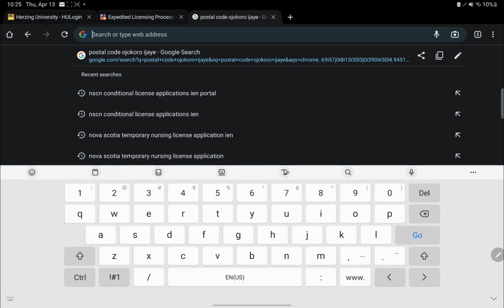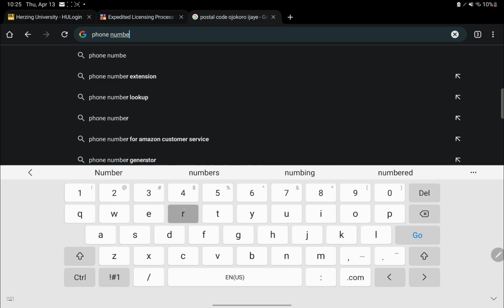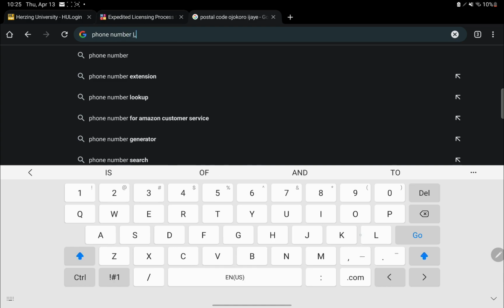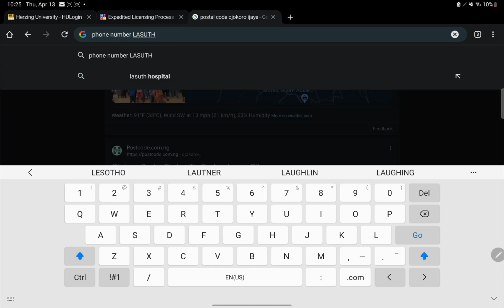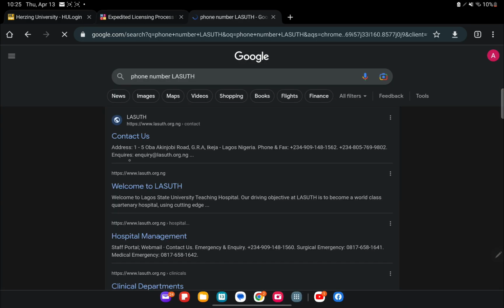For instance, I will just type the name and ask for the phone number, and Google will show me the number of my employer. So if you work in OHAC, just search Google for OHAC phone number. You will see the number, and Google will provide it for you.